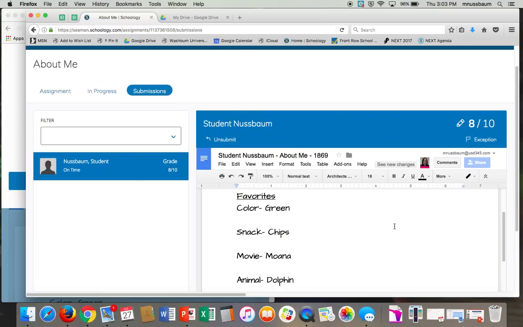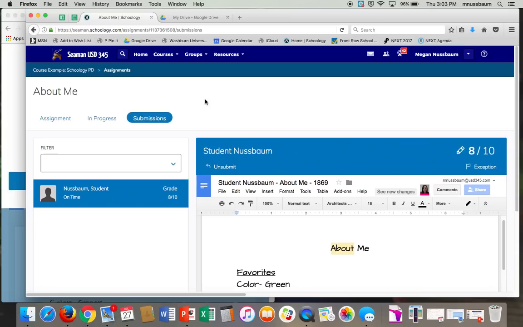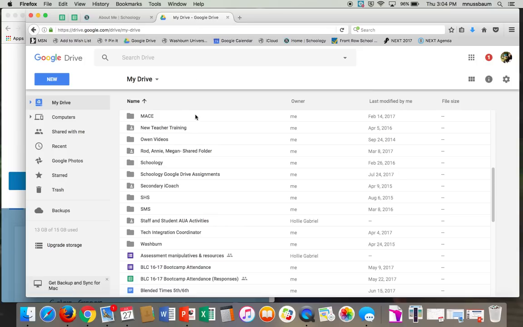So keep in mind this is only within assignments within Schoology. Kind of the last thing for you to know about this is that when setting up this assignments feature for the first time for your classroom, it's going to make a holder folder in your Google Drive. So a new folder is automatically going to show up in your Drive that holds the assignments that you use with this assignments feature. So let me show you what I'm talking about.